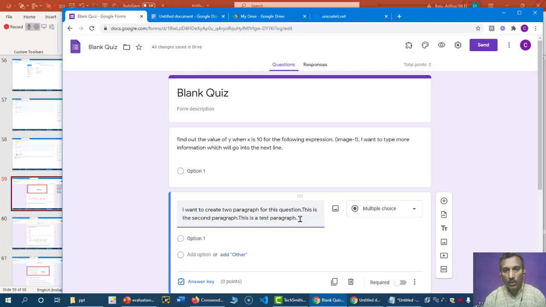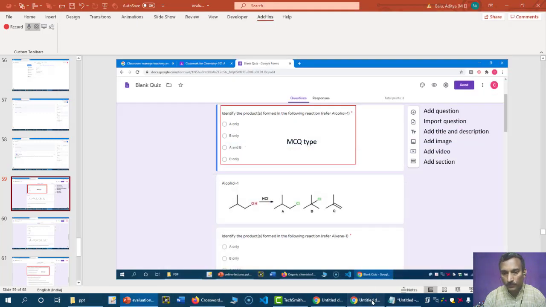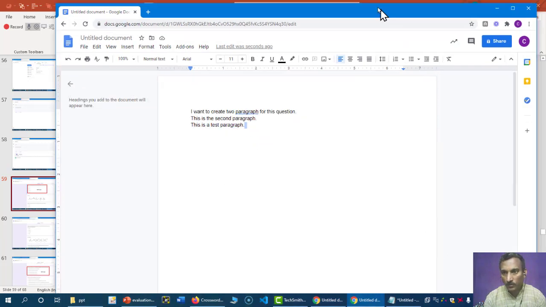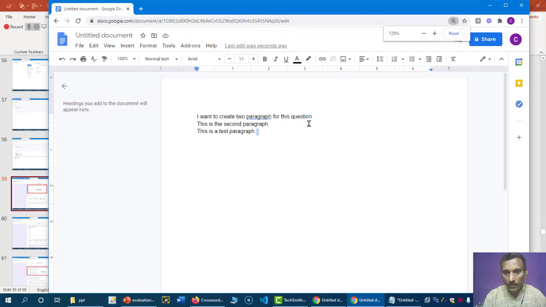Or another better option, if you want to type the same way, is to go here. This is a Word document. Let us look at this one. We can increase the size a little bit.